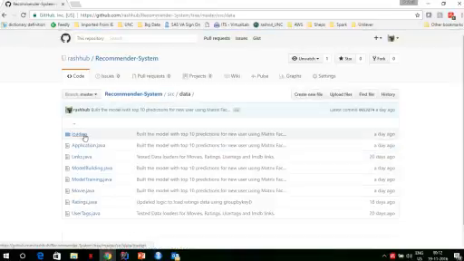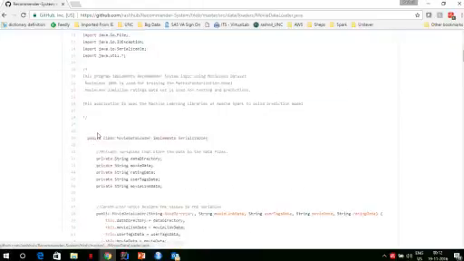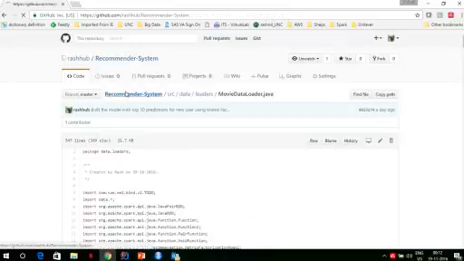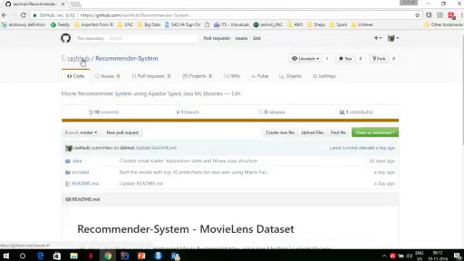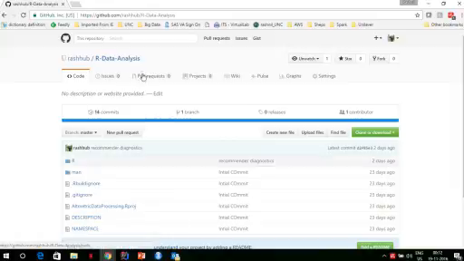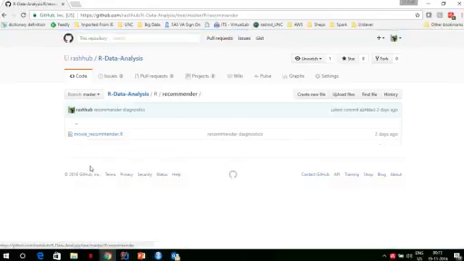If you see, these are my loader files, and this is the recommendation system. You can go here for Java Spark, and for R you can go to my R data analysis repository, and here you'll see the recommender.